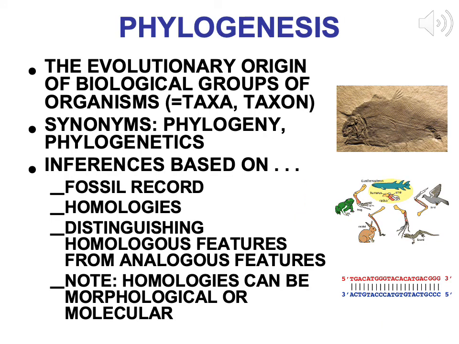Okay, whether you pronounce it phylogenesis or phylogenesis, this is the term that describes the evolutionary origin of biological groups of organisms. Now, a group of biological organisms share certain characteristics, share certain genes, and share an evolutionary ancestry. A biological group of organisms is called a taxon, or taxa plural. So phylogenesis, synonyms, sometimes you will encounter words like phylogeny or phylogenetics.